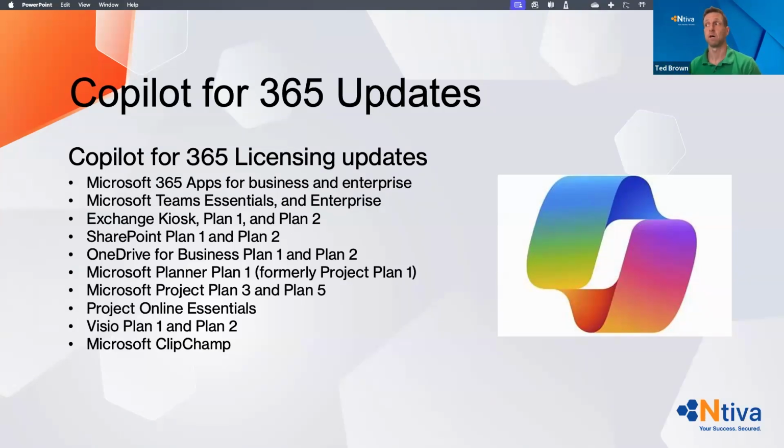Other people will use, I've seen people that have just like a Microsoft Exchange Online plan or a SharePoint plan. They want to use SharePoint and be able to use Copilot. You have that capability today. So they did kind of open up what type of users can use Copilot. But again, you still have to pay for the full $30 per user per month, paid all up front to add it into this different licensing type.